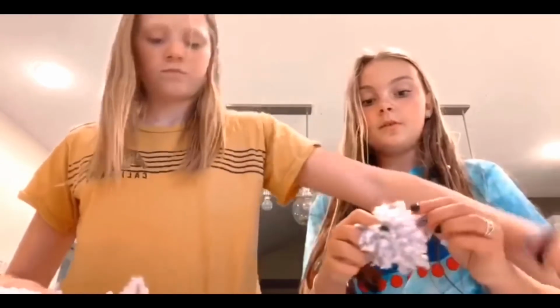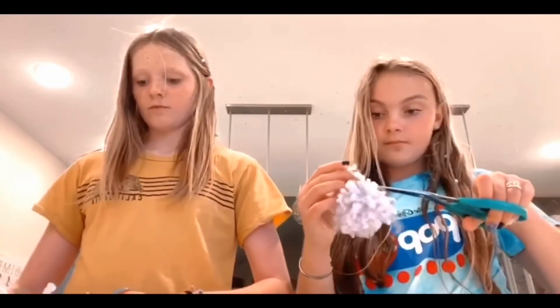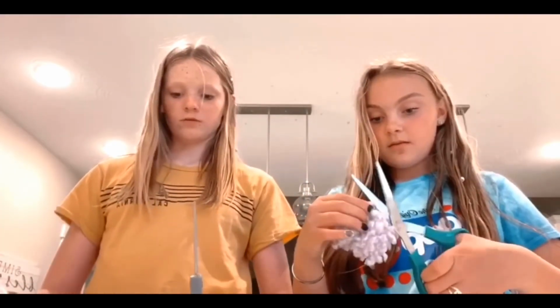Once you cut both sides, you can even them out and just cut the string so that it looks like a round pom-pom ball with no strings poking out. And then you are basically finished, and you can go show your mom and just go show it off to friends.